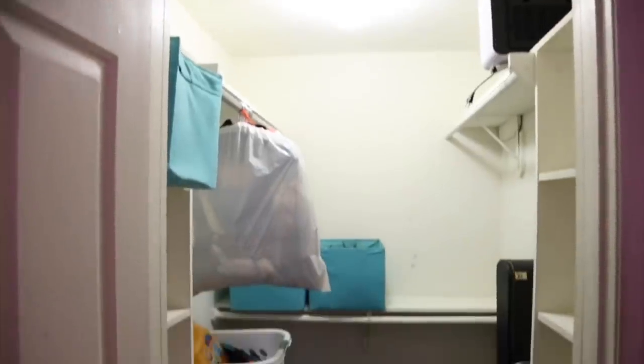One of my last closet bins to pack up was some beauty products and equipment, like a waxer and just a bunch of random things, nail polishes. I got really crafty here and decided to tape all of my nail polishes into a tray just so they wouldn't get all scattered. I thought it was a good option. And I also found these smaller bins to pack my stuff into these boxes, just another way to keep it organized and keep like items together. But with that, my whole closet is packed up.